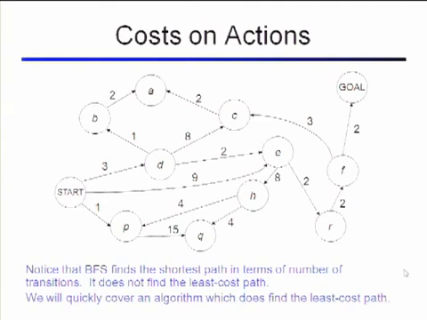Okay, now let's look at our example graph again, and here there are numbers. What these numbers mean is they're just costs associated with the edges, and now the notion of optimality or of shortest path has a meaning separate from shallowest, right? So in particular for here, the shortest path for the goal is what? It's start to E. Let me draw it out for you. The shallowest path is start to E to R to F to goal.